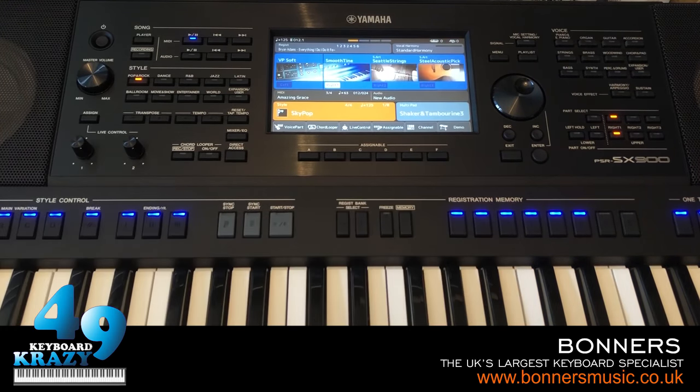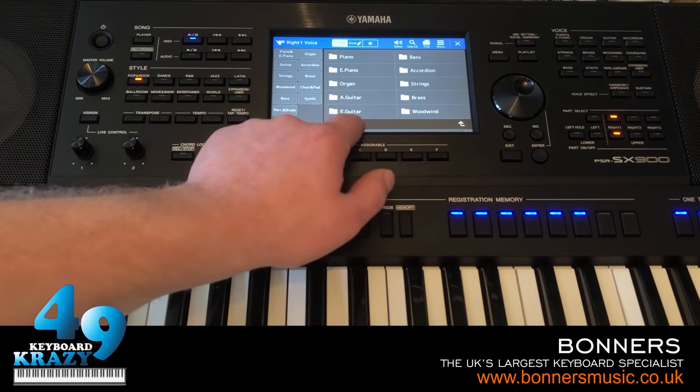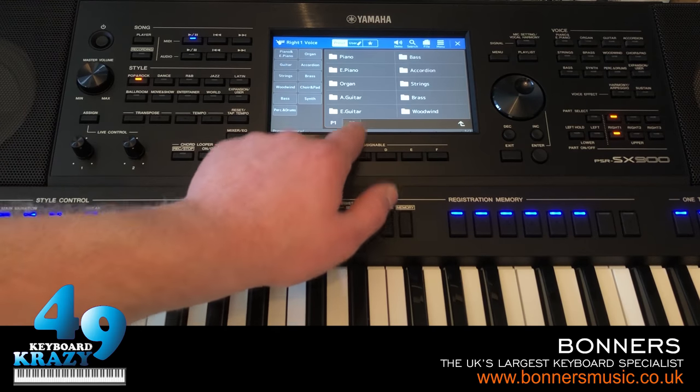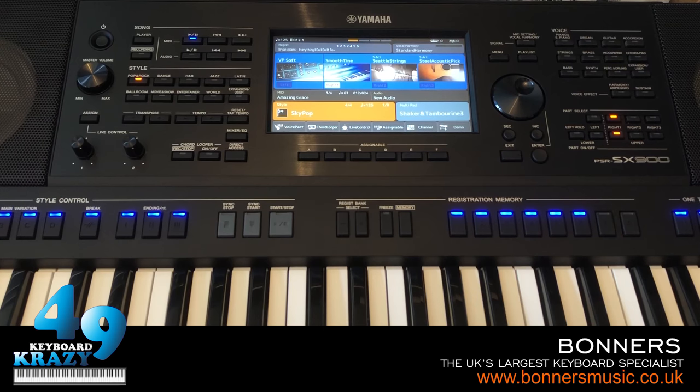So yes, you can revoice the styles and MIDI files using the GM, XG and GM2 voices, but you can't get access to them via the voice categories. But there is a way to get to the GM, XG and GM2 voices and be able to play them on the PSR-SX900. So I'll show that to you.